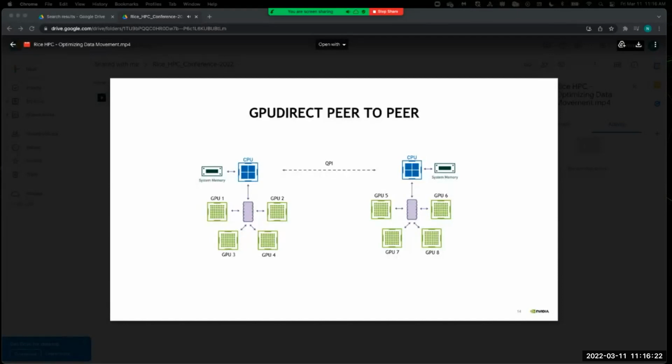However, GPU1 cannot perform peer-to-peer transfer with GPU 5, 6, 7, or 8, as GPU direct peer-to-peer communication is not supported over QPI and between two I/O hubs. A transfer from GPU1, for instance, to any of the GPUs across the QPI will require copying through the system memory of the CPU.